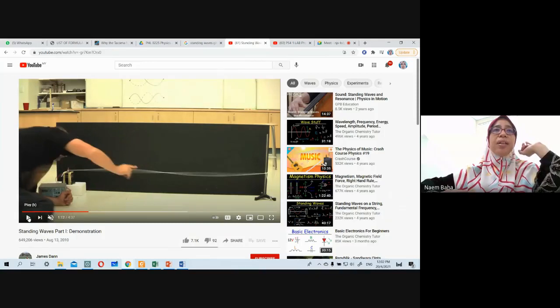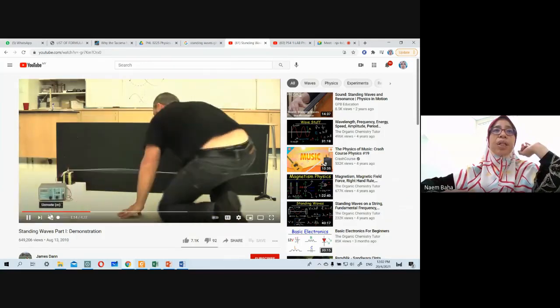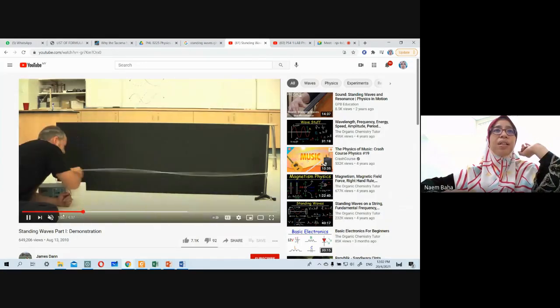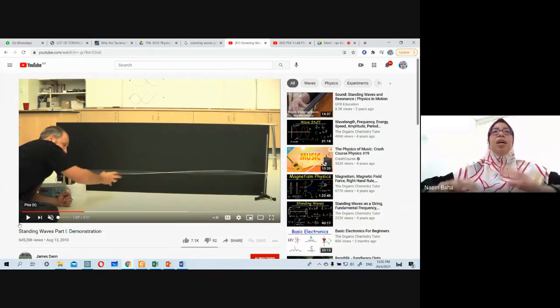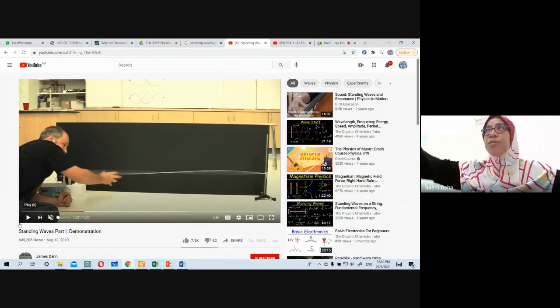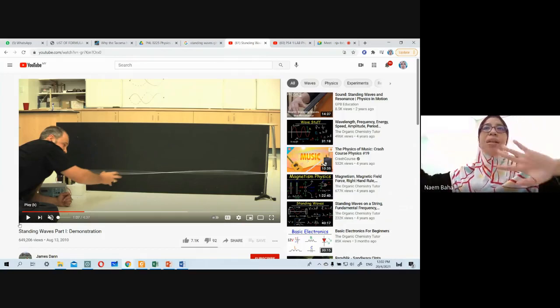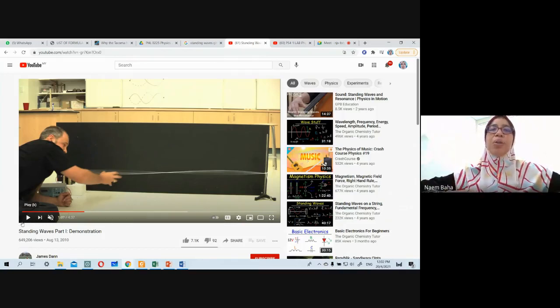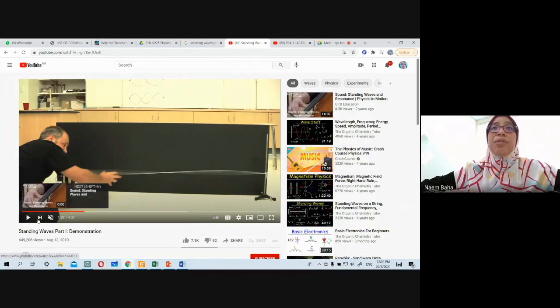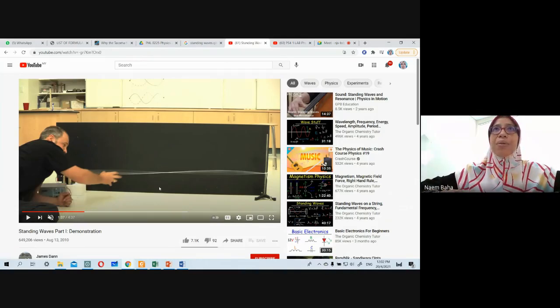And you find that, okay, he is obstructing. You can't distinguish the individual waves anymore. You just see the pattern, but you cannot see the waves incoming or outgoing. The individual wave is not there. So it is as if it's stationary and standing up. Some say it's standing up. Okay, standing wave.